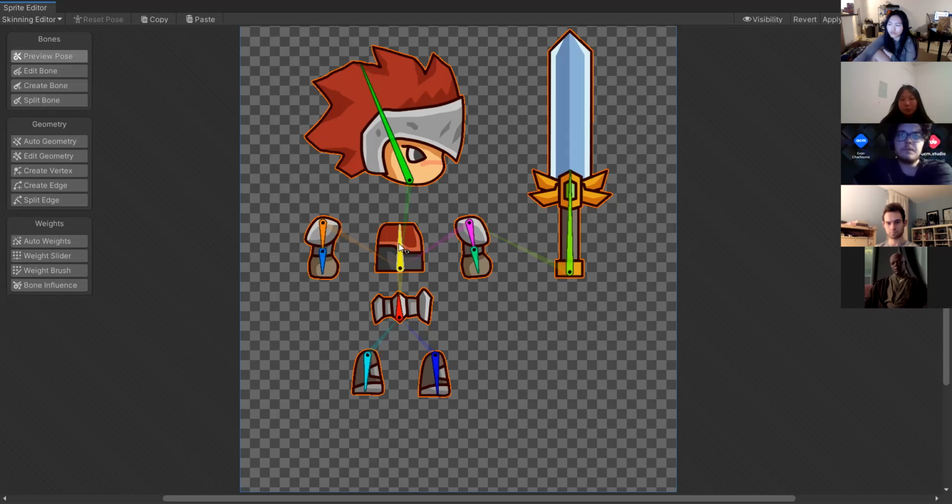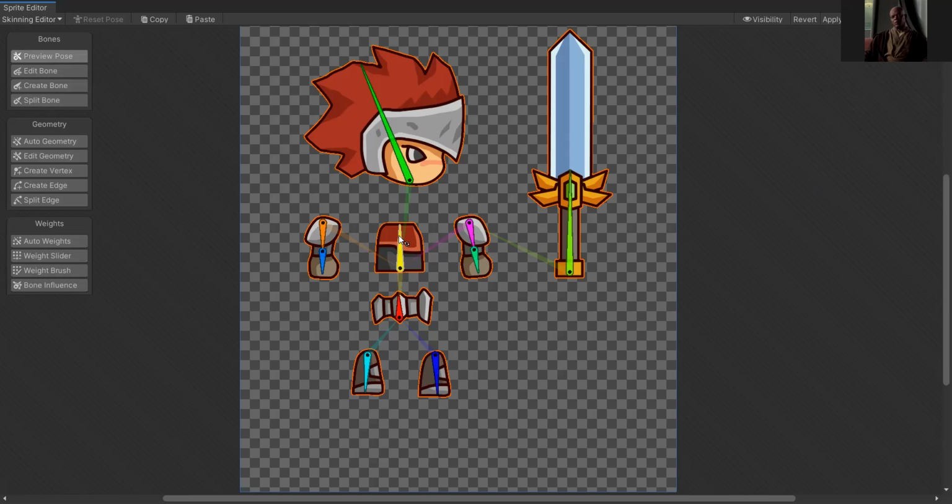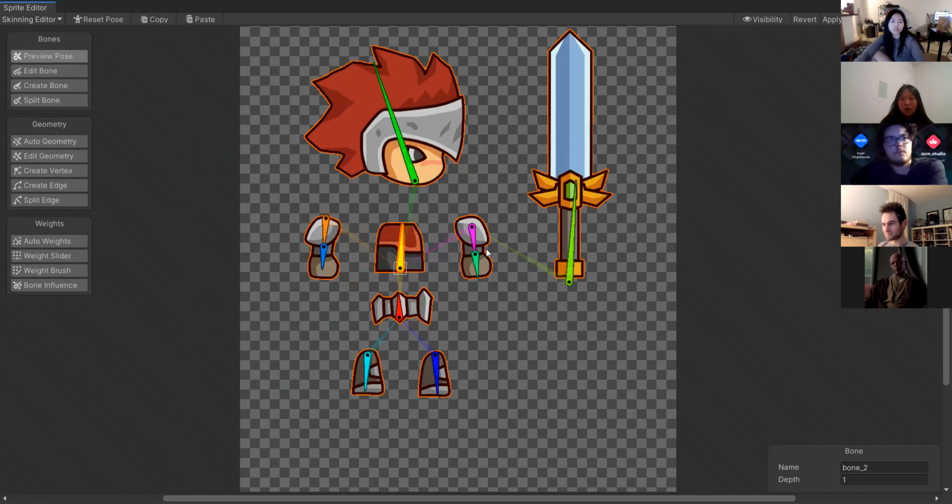And then now we're going to go to preview pose. Preview pose is where you can make sure the bones themselves are working properly. If you hover over things, you can see that little rotating cursor. So you can make sure the body is rotating as it should. You can make sure every single arm is rotating as it should, and the sword is. And then if you want everything to go back to normal, just click reset pose, which is the top left. It should say something called reset pose. If it's grayed out, then that just means you haven't made any edits.